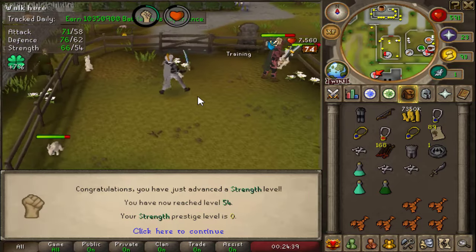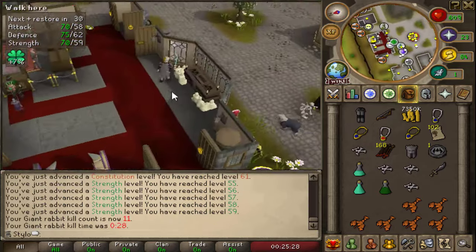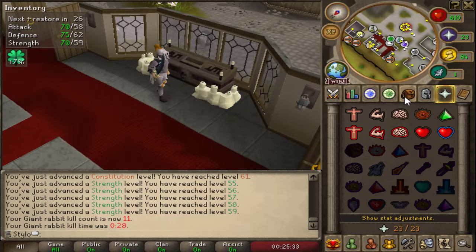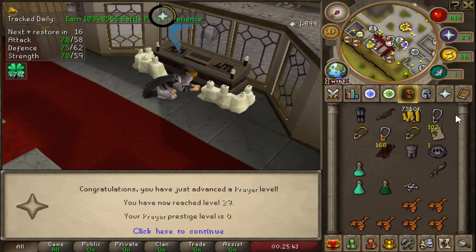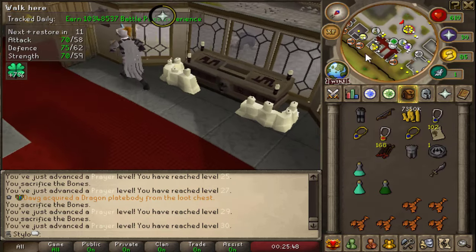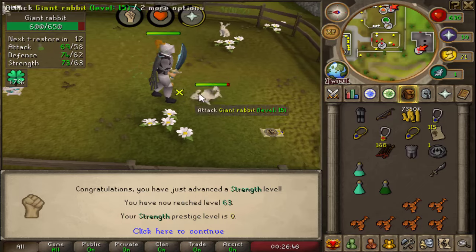Also, let's use the super combat potion right now. You know what, I still need some more bones. Let's see, I'm gonna use these bones on the prayer altar. Hopefully that's gonna get me up to 21 level. I feel like I'm gonna get up to like 29 maybe. Come on, 29, yeah. Maybe that's gonna be enough. Nah, I'm missing like one bone. There's the 31 barrier as well. I feel like I need to flick this, since I don't wanna waste my prayer potions.